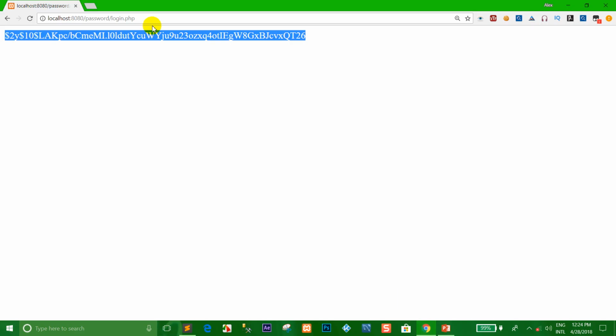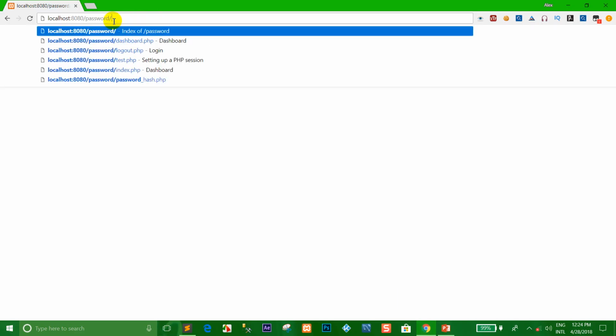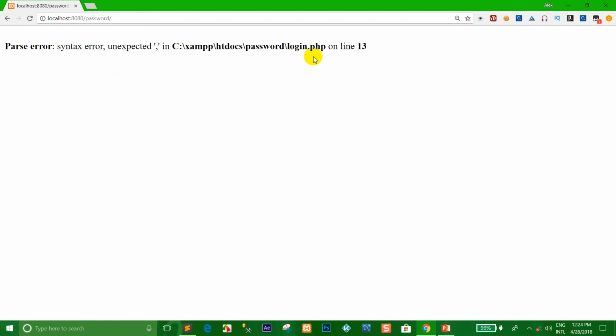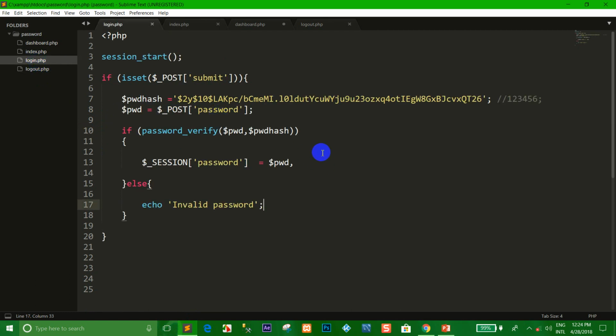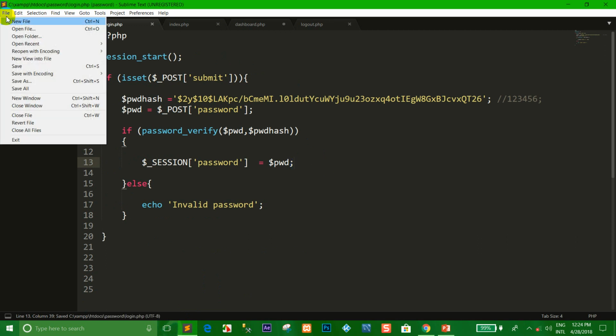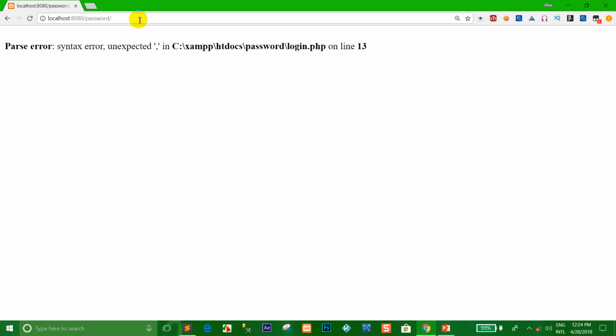Okay, right now I agree, it's already done. I want to refresh the page. Okay, on this page login. We go to the login. Okay, right now I want to refresh again.